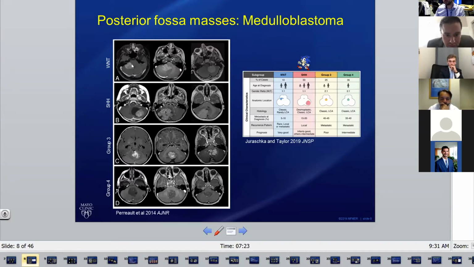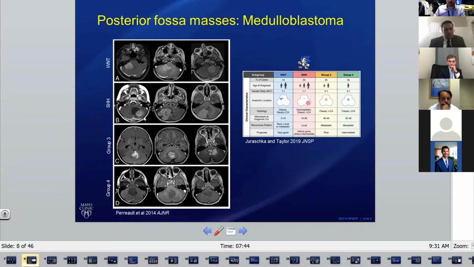And this really has implications for the molecular subtyping of the tumor. Medulloblastoma was really the first pediatric brain tumor to be characterized on a molecular basis. And this pans out in terms of the anatomic origin of each of these tumors. They have different developmental origins. Most of the ones that we see in kids tend to be group 3 or group 4, and these are the ones that we think of as filling the fourth ventricle.